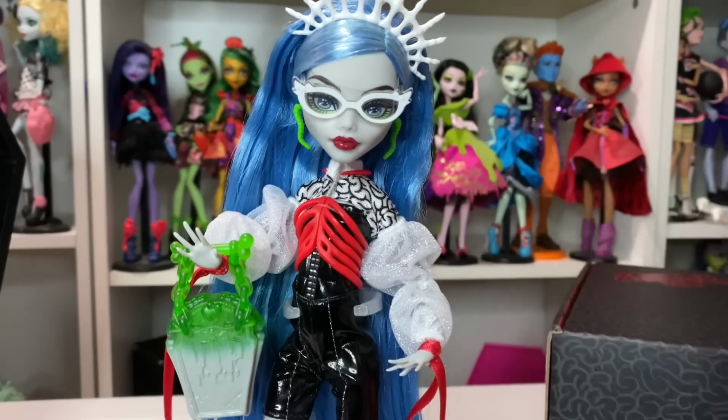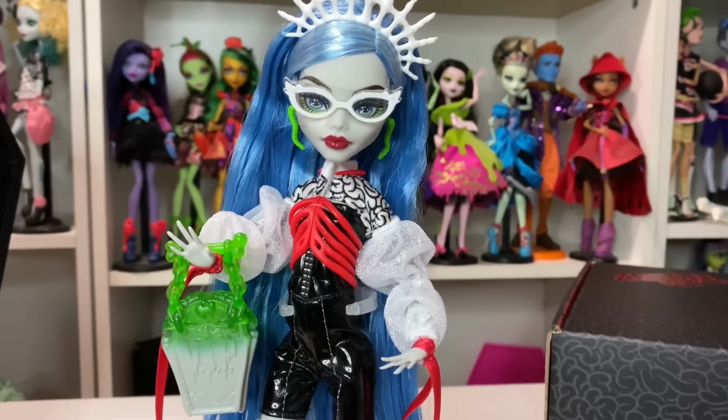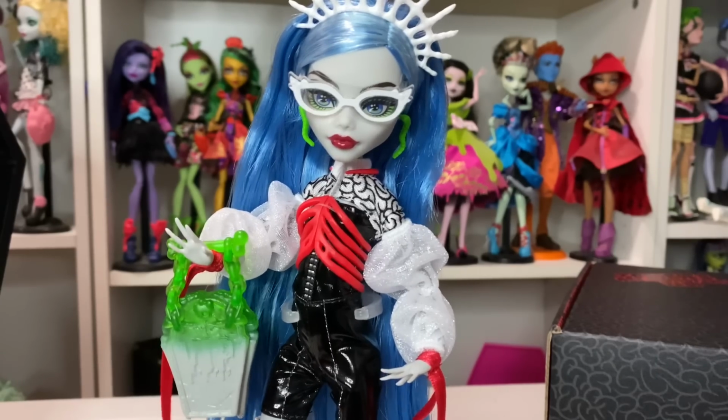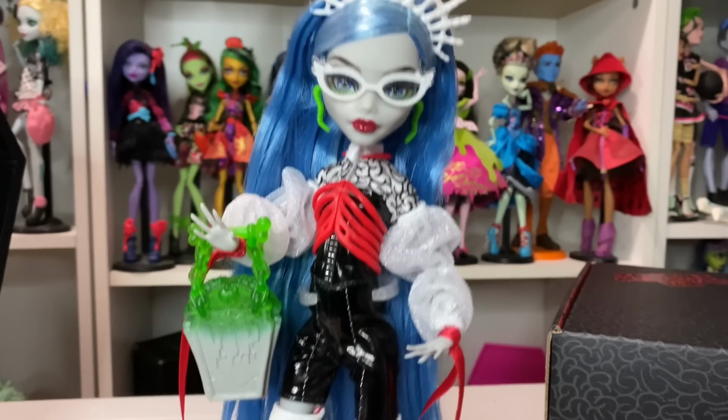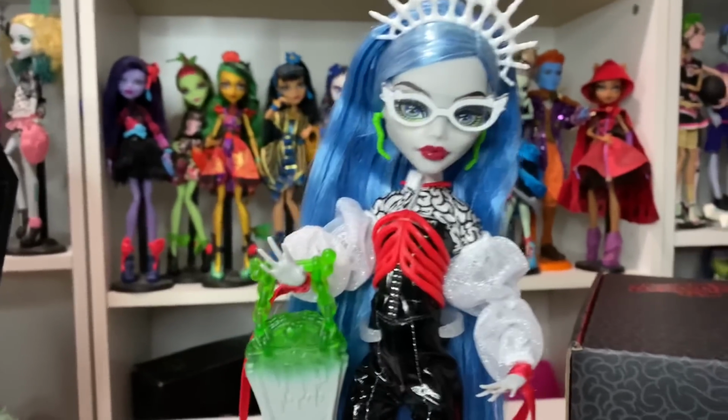She's so pretty. Just the eye screening is so perfect. Since she is being made in smaller quantities, like a lot of the Mattel creations are, because she's the member doll, I hope they're all perfect. I really hope everyone gets a perfect doll. Please, Mattel, I hope quality control was up for this one because she's up there. I'm going to put her with Haunt Couture because I feel like she kind of goes with them. That shelf's going to look so sick.